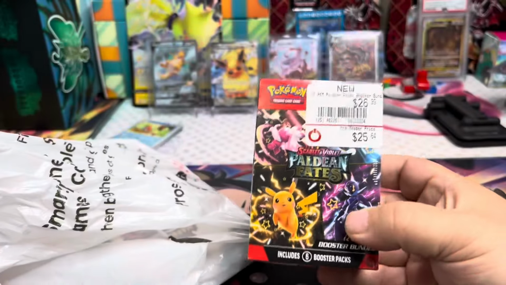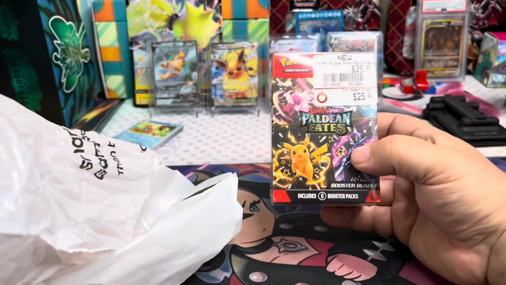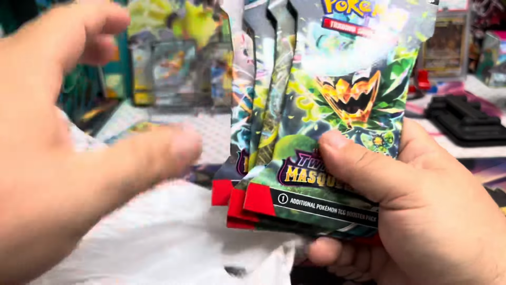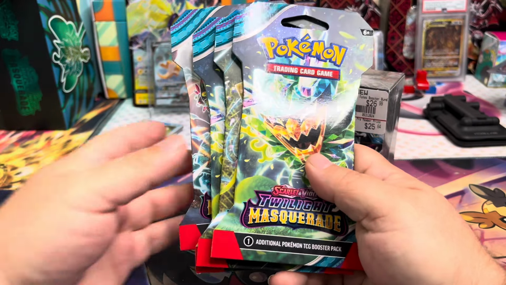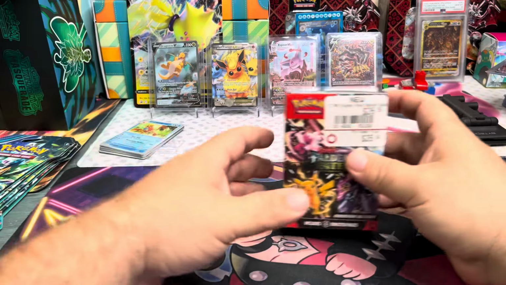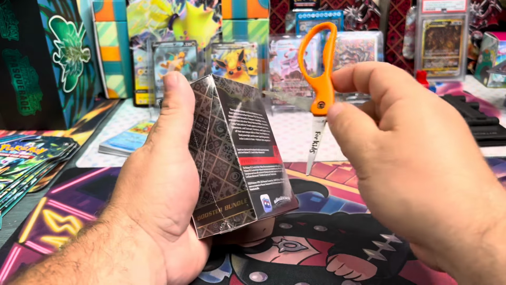So I went in the GameStop today and you don't see these on the shelves very much anymore. My old friend Paldean Fates. Let's see if we can't pull a Charizard out of there. And of course, we've got some blister packs here of Twilight Masquerade, and we'll check in with the binder after we open these packs and show you our progress so far.